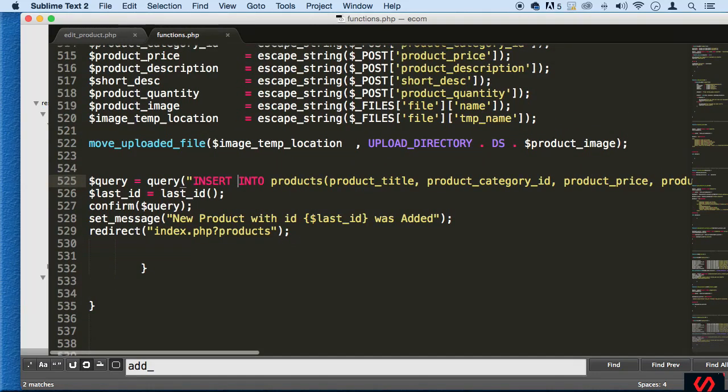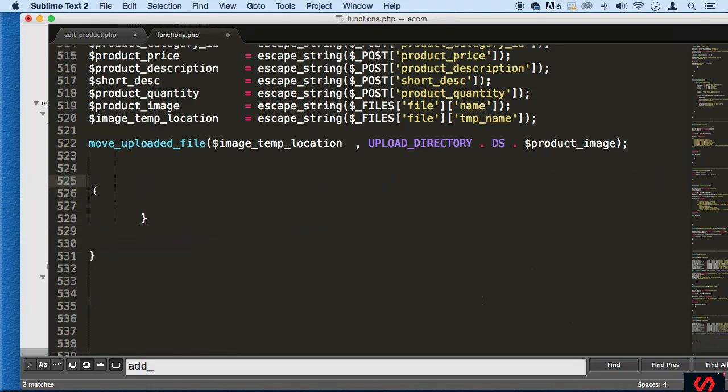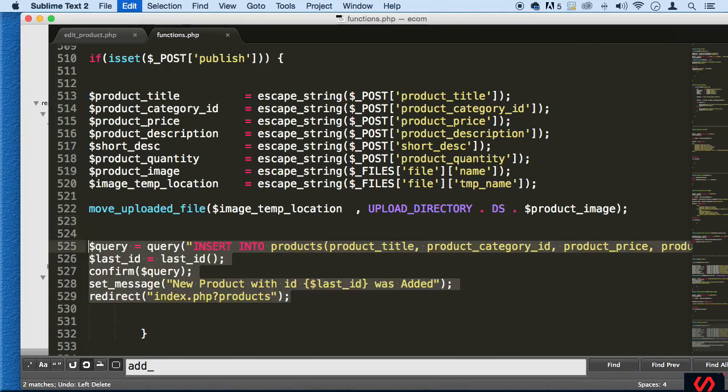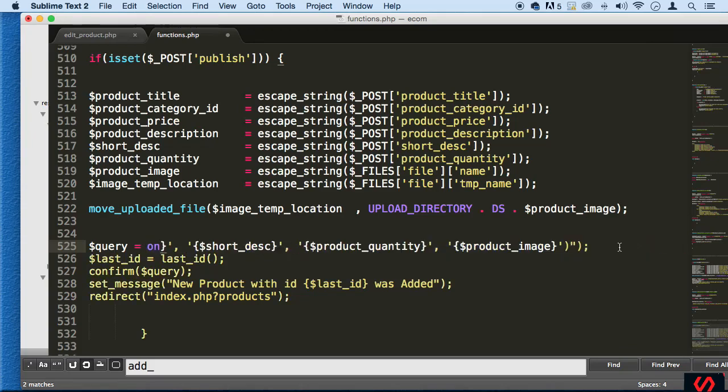What we're going to be doing is an update. So let's take this off and do an update query here. I'm going to delete all this and do this a little differently.